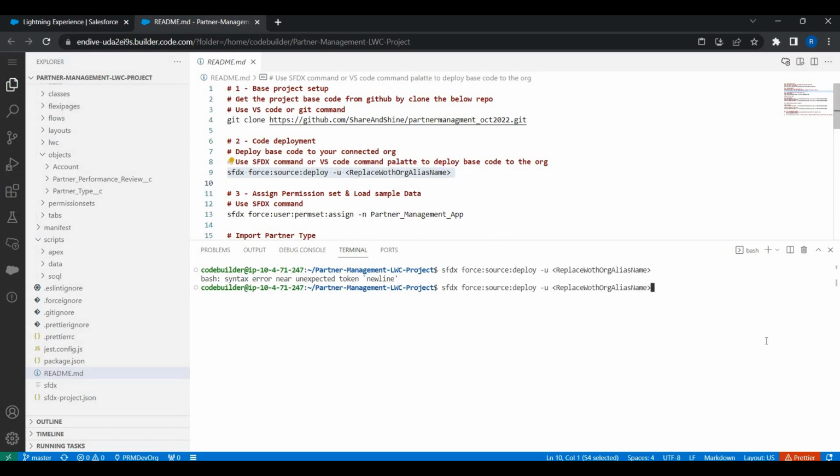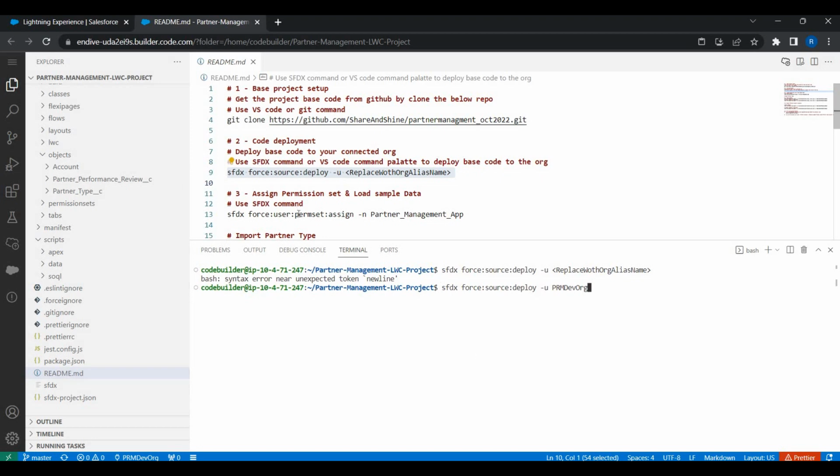And yeah. So in this, just replace the org alias name, which you can find right here at the bottom of your code builder environment. So what I can do is simply go here and replace this with prm dev org. So this will do exactly the same thing that I just did. I used the interface to deploy the code, right click, deploy source to org. Instead, I can do it using SFDX commands as well. Behind the scenes, even when I use this UI to deploy the code, it is the command that gets executed to deploy the components. Yeah. So this will also simply work.